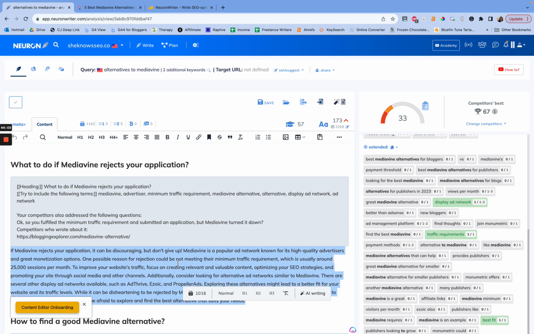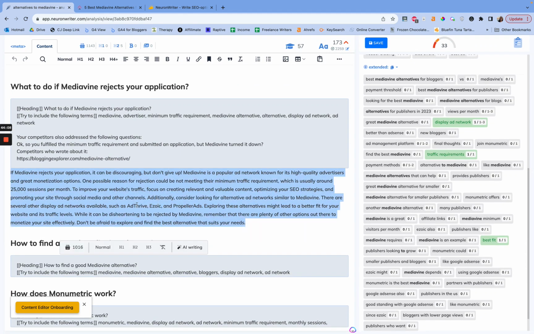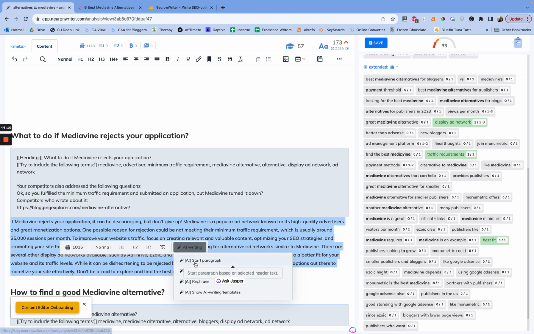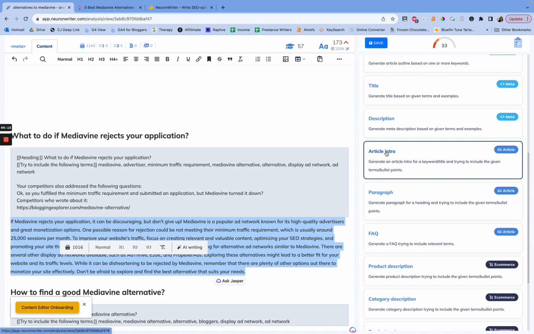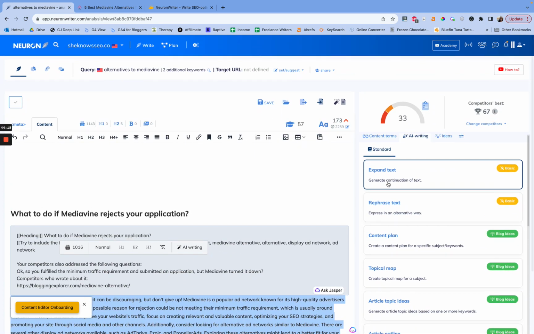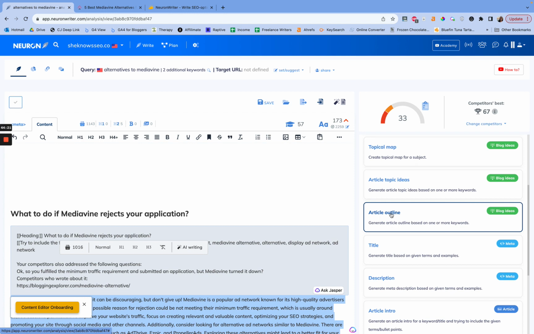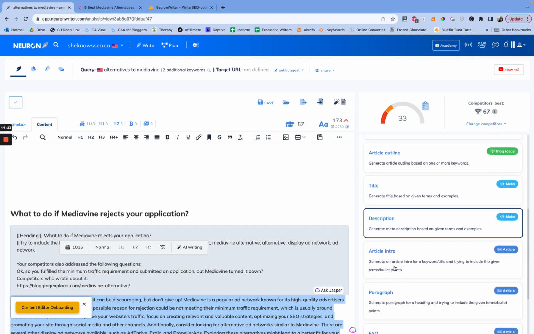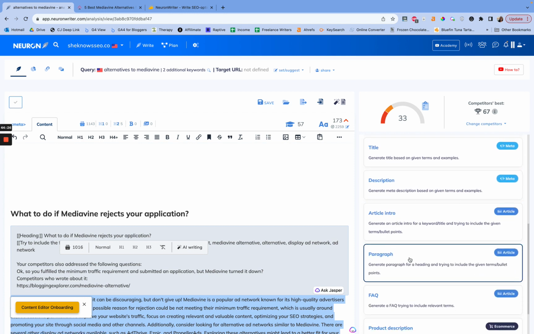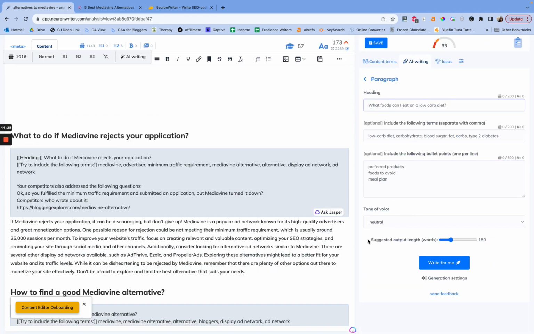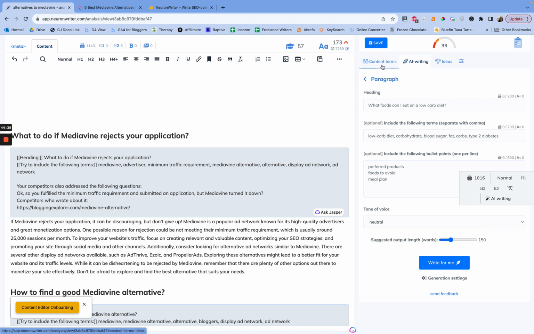It's hard because you can't easily adjust things here. So I wrote this, I can then hit AI writing and then start paragraph, rephrase, expand, and I can show templates and I can run one of these templates, but there's not a ton there. So even with the outlines and the intros, things like that, first of all, I hate AI intros, but even with the paragraph, we saw that there's not that much you can feed it. You can give it a bit, but you have a 500 character limit here too for what you can give it. Jasper has a 600 character limit and it can read the page. So there's so much more context it gets.